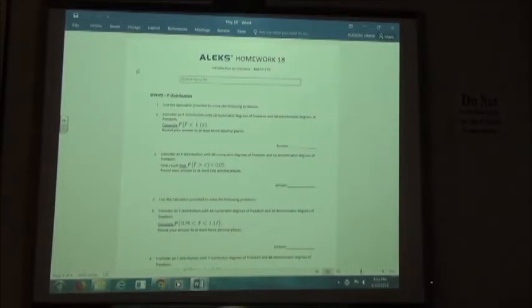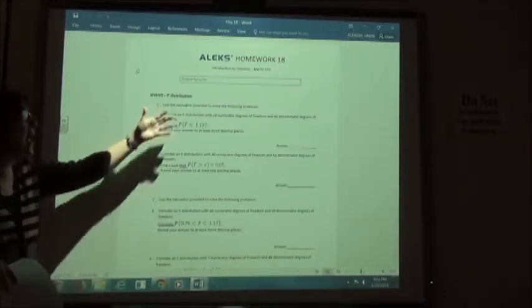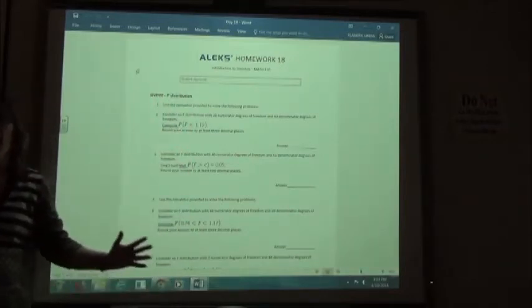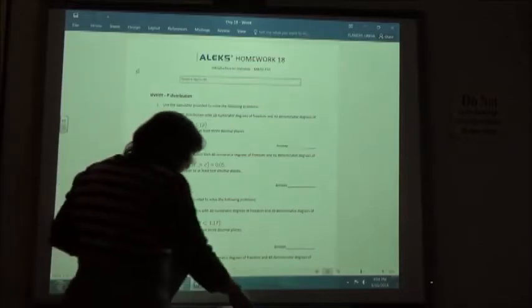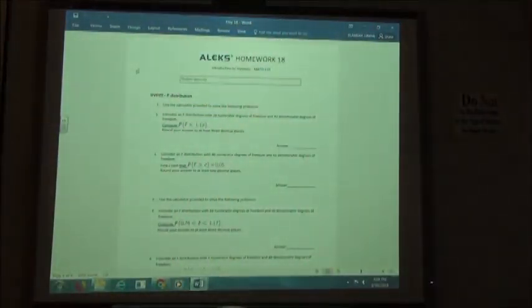All right, so this first part again is just using the Alex calculator and knowing how to do the p-value and the critical value, just like we did with the z-test and the chi-squared and the t-test, all of that. This is just a different distribution. So if you have your Alex calculator open, mine says calculator unavailable for this question. We'll go to a different question. Let's see if we can get to a different one where we get a calculator that is active.